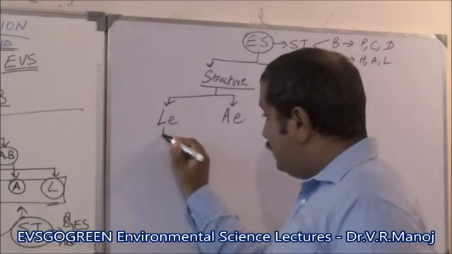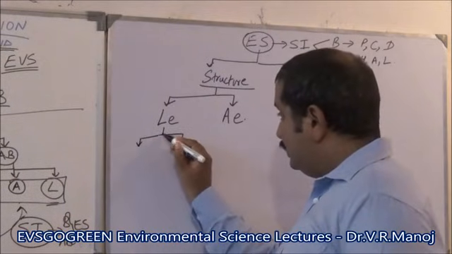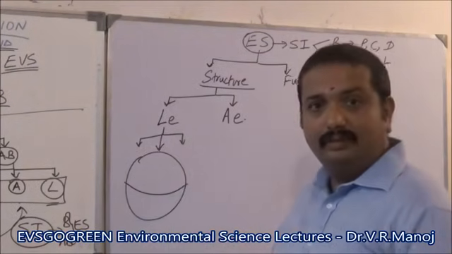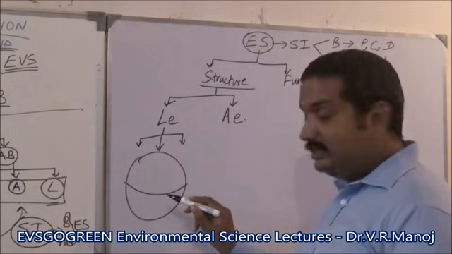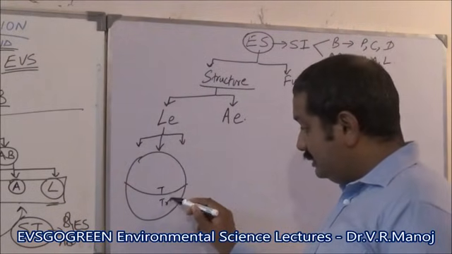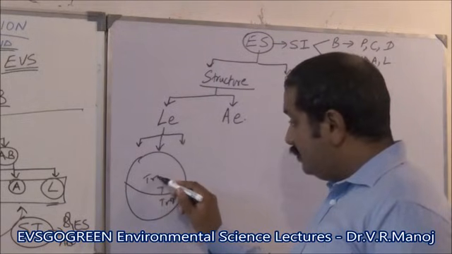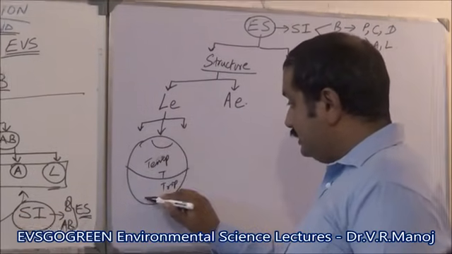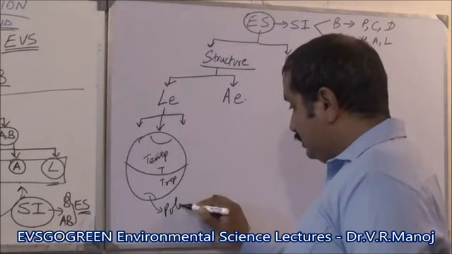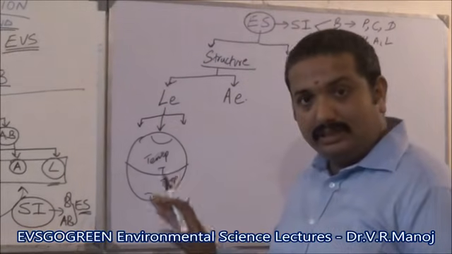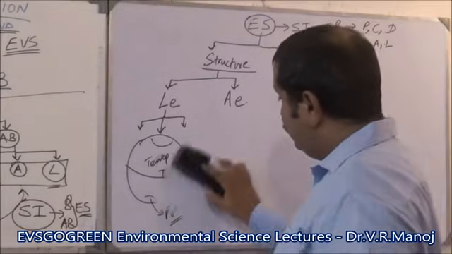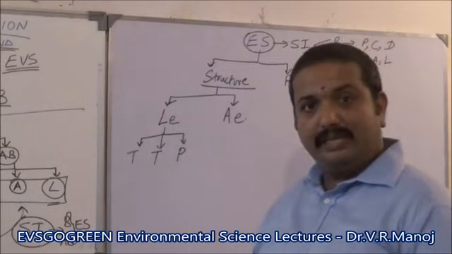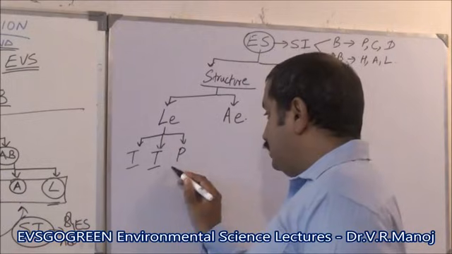The land ecosystem, basically it can be divided into three depending on where they are in the earth. Okay, this is the equator, and the regions near to the equator are called tropical regions. The regions slightly away with moderate climates are called temperate regions, and the regions at the extreme levels are called polar regions. Now based on this classification, we call them tropical, temperate and polar, TTP. Okay, remember it as TTP, tropical, temperate, polar.